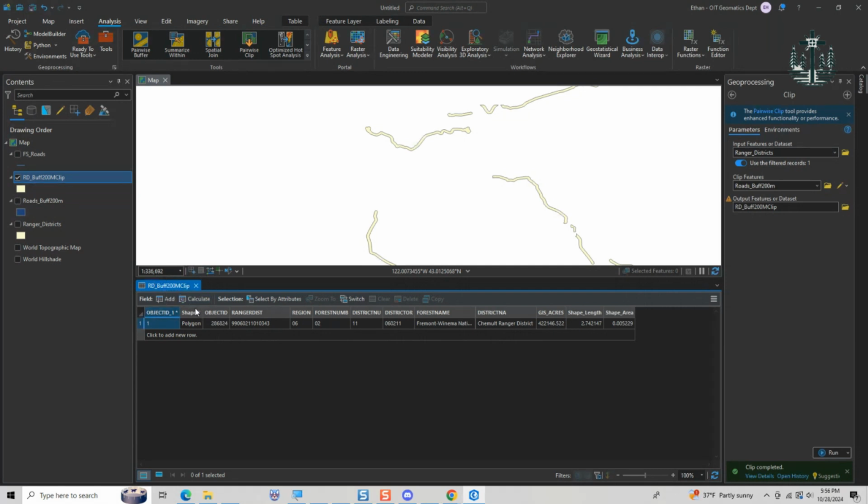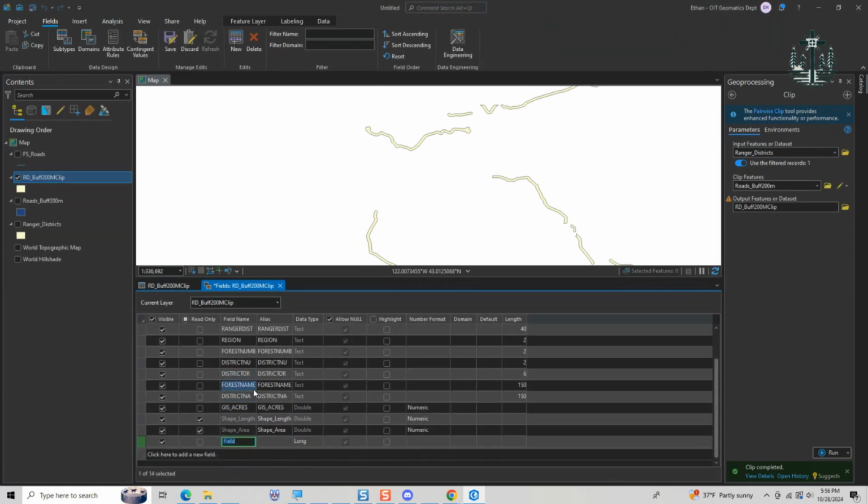So you'll see up here, we're going to click add. That's going to take us into this view. This bottom field's what we're adding. We're going to call it acres. We don't need an alias. We can make this, double click here, make this double.